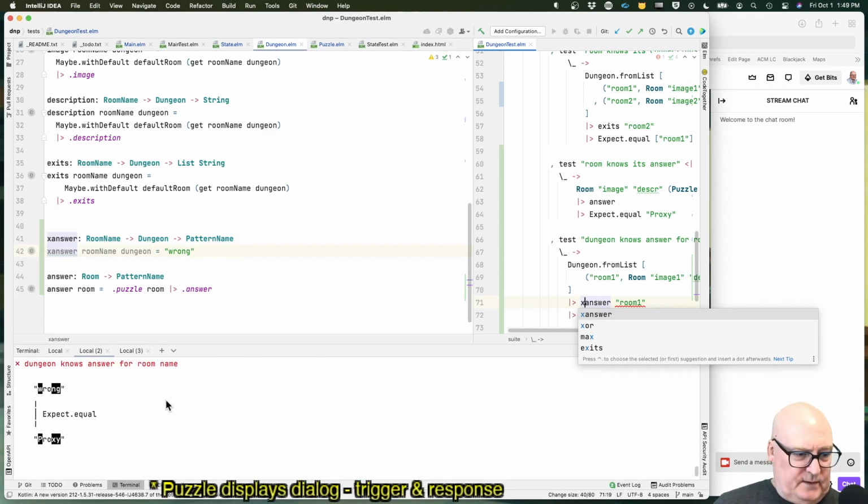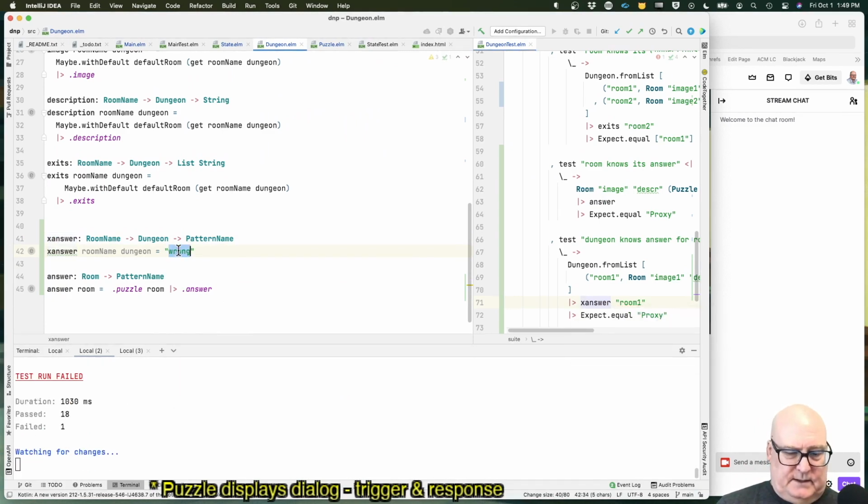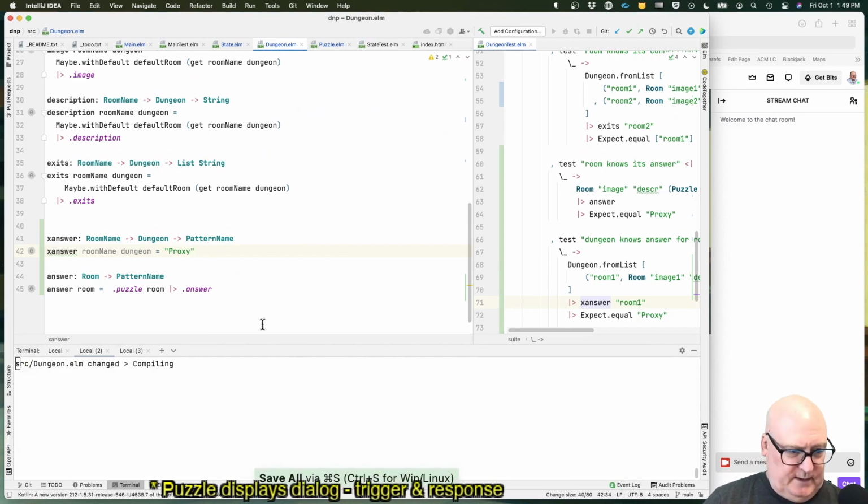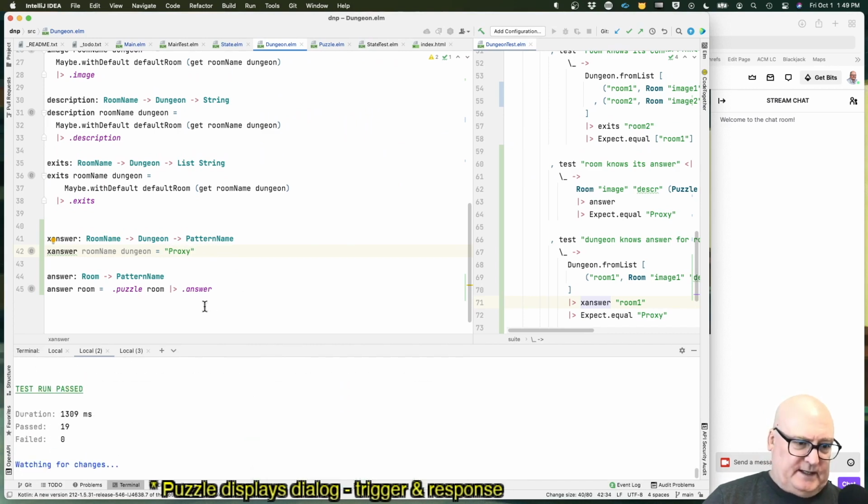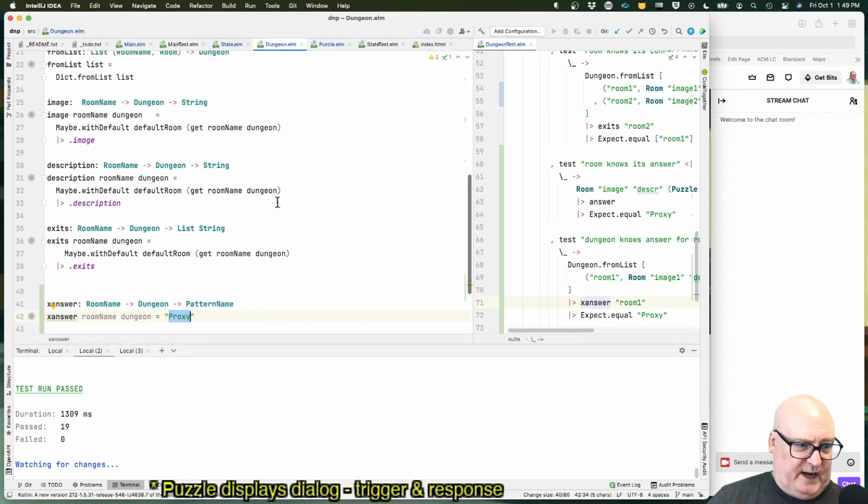Test run failed. Wrong is not equal to proxy. Okay. Well, I'm going to do the cheapo way. Okay, so I'm passing, but with a hard-coded answer. That gets me enough that I can refactor a little bit.